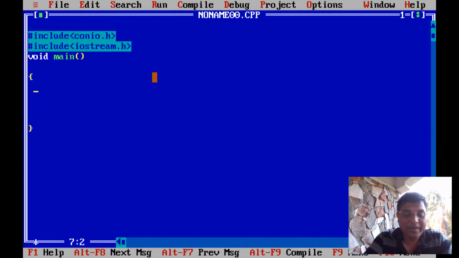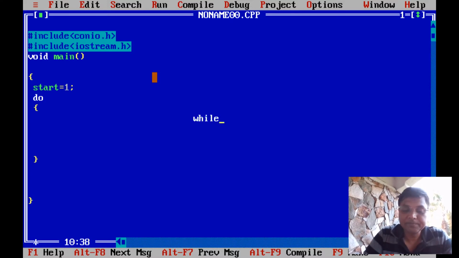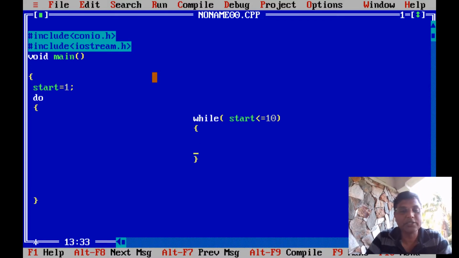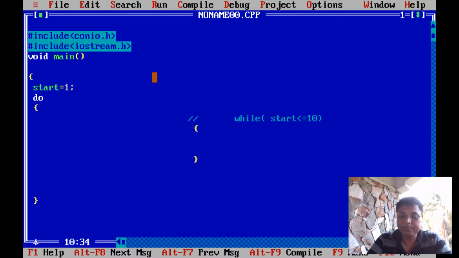Okay, so right now as it is, I'm going to declare start equal to 1. It is just like a while loop, and here the statement we use is do, and then immediately the brackets opening and closing. See here, this loop is called do while. So here is the while, which had a condition like start less than or equal to 10. This was the condition, and then we used the opening and closing brackets, and inside that we wrote all the code.